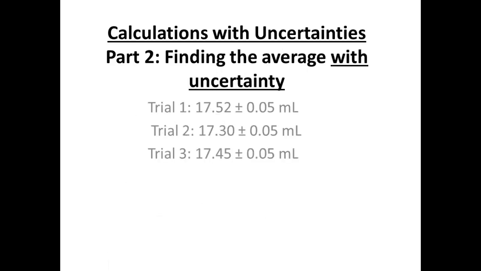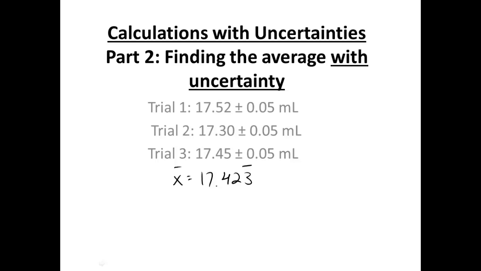Often in our labs we'll do multiple trials, and then we'll need to calculate the average. So let's say this is a titration in chemistry, and you're measuring out 3 volumes, or you're doing 3 different trials of the same thing, and you need to calculate the average. Well, at this point, hopefully everybody knows how to calculate the average. If you add those 3 volumes up and divide by 3, your calculator will tell you it's 17.423 continued a whole bunch of times.